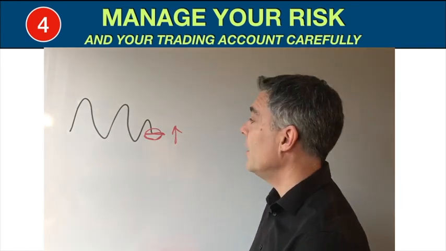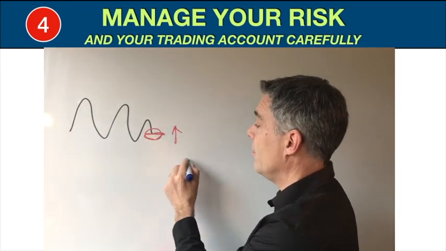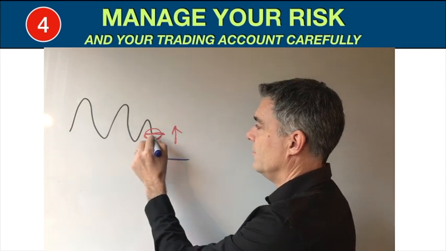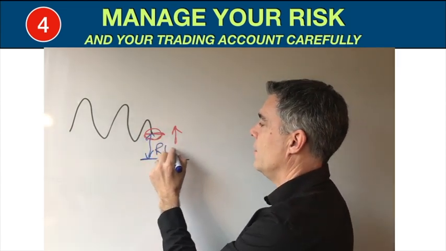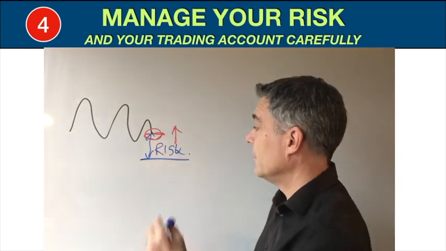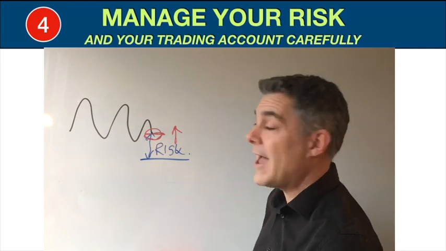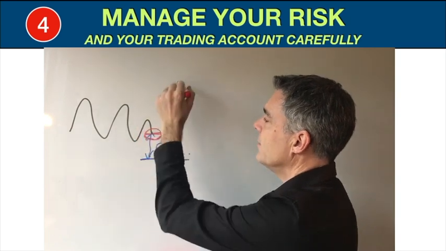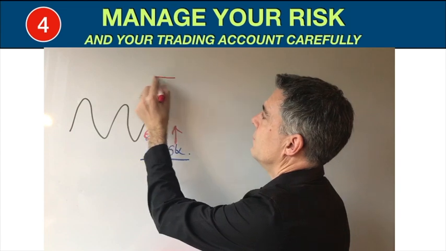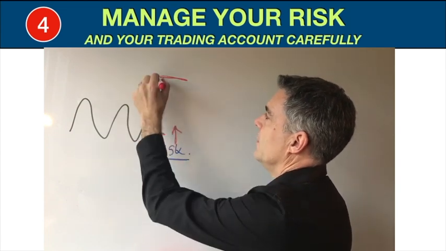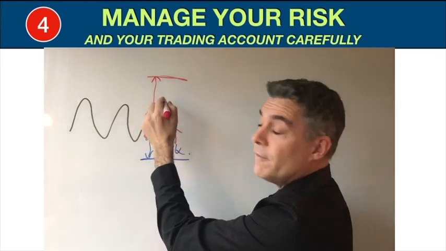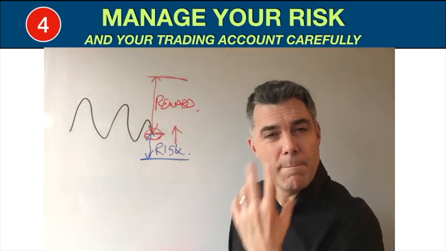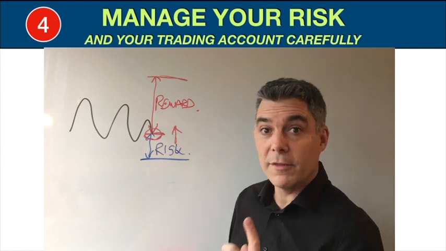That's our entry level. However, this is the level that I'm getting out if I'm wrong. So this is the difference between where we're entering and where we're exiting. This is our risk. So we're effectively placing an order here as well to exit the trade. And at the same time we're thinking, if I'm right and the market does go up, then I'm going to take my reward here. The difference between where we enter and where we exit for a profit is our reward. So we're bearing in mind 3 orders at once rather than just one.